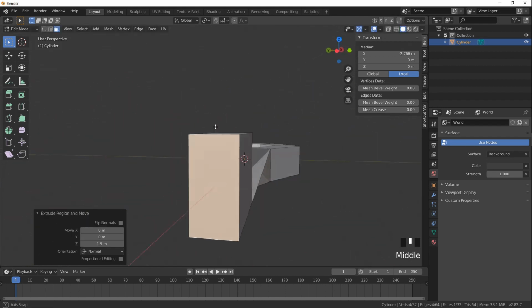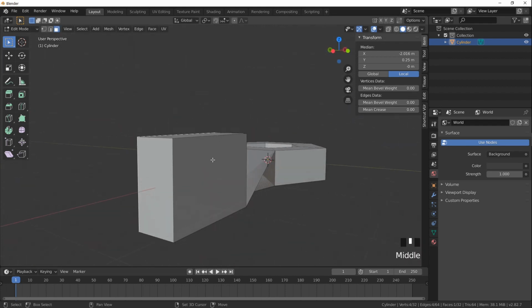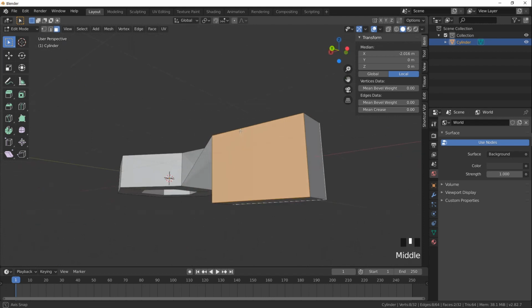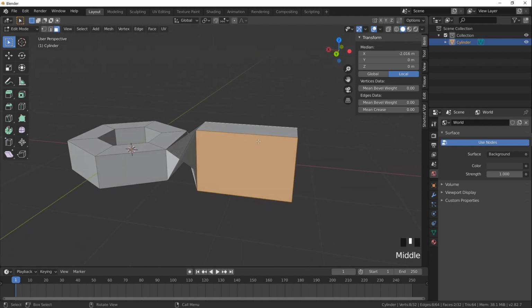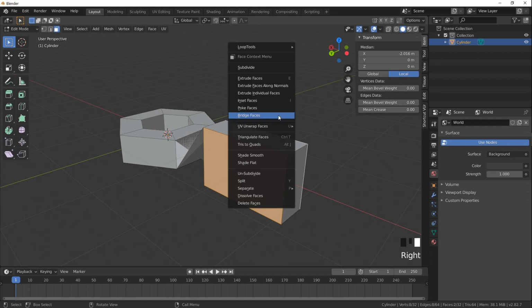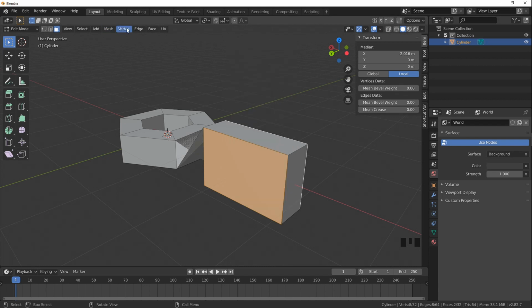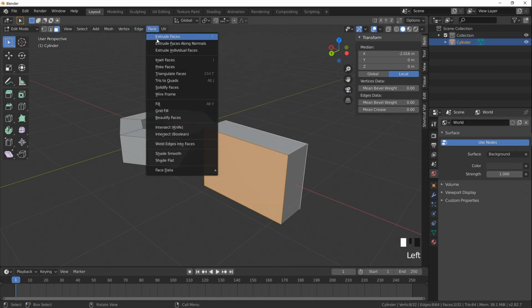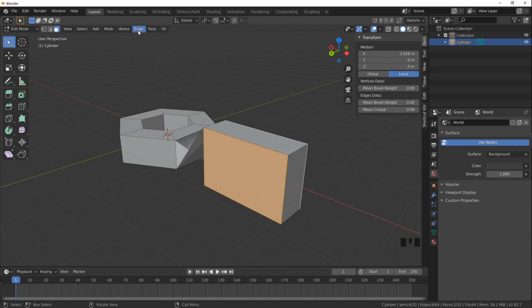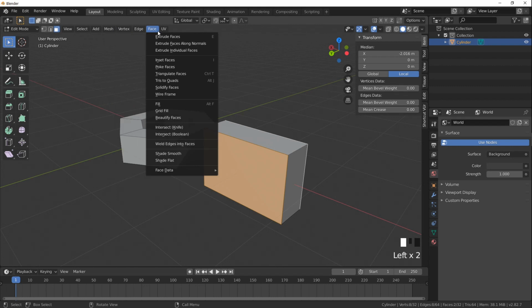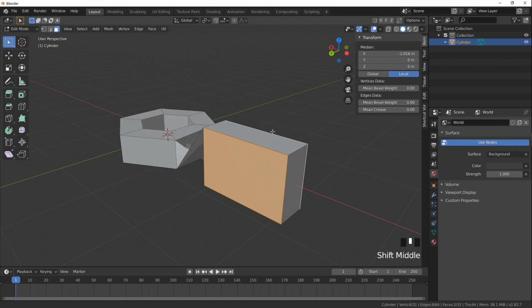Now, as we did before, I want to select these two side faces and make an inset face for those. So I can press, in this case, I. If you press right button of the mouse, you can see that inset faces is I. When you press the right button, you have the context menu, and the content may change according to the selection mode that you're using. But if you want to see directly all the operation that you can do with the faces, you can just go here on faces and see all the options that you can do with faces. Here with edges, vertices, mesh, or UV if you want to do some UV mapping.